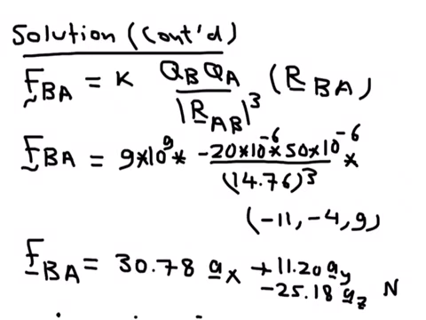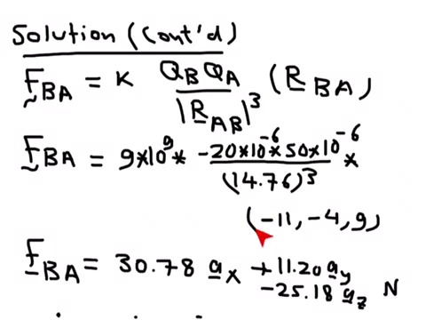Okay, so now we substitute into Coulomb's law. This is the expression for Coulomb's law here. It's simply K, the constant, 9 times 10 to the 9, I mentioned to you about, times QB, QA, over the distance between them to the power 3. And this is a vector pointing from the point B to the point A, because we are trying to calculate the force affecting QA as a result of QB. We know all this: this one is 20 microcoulomb, this is 50 microcoulomb, and the distance is 14.76 to the power 3. We multiply all this by the vector RBA, which we calculated earlier.